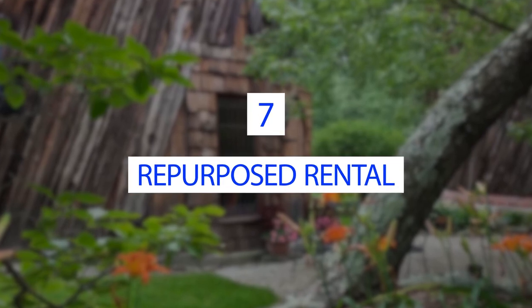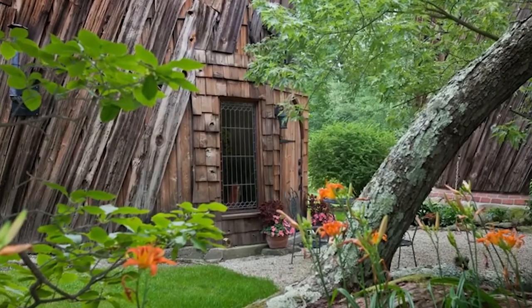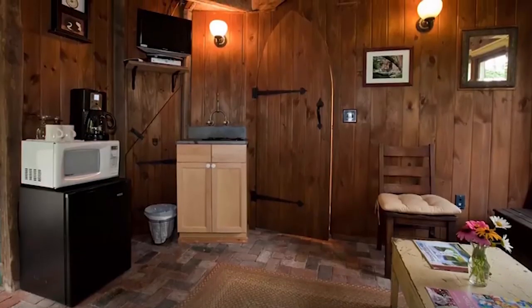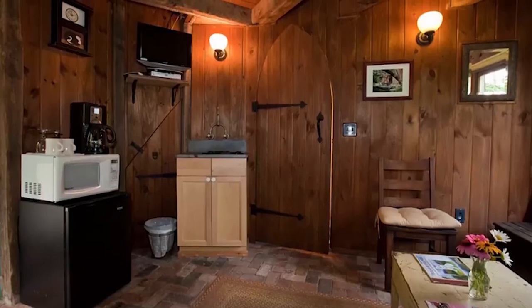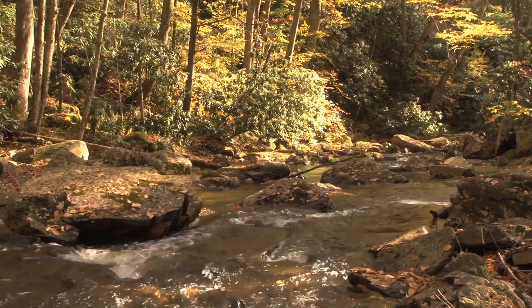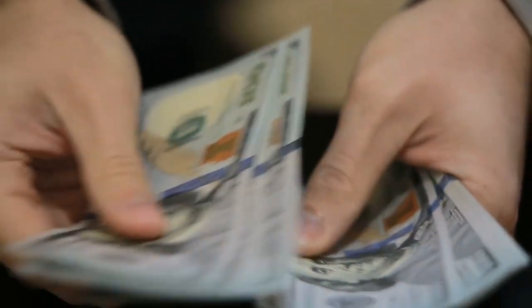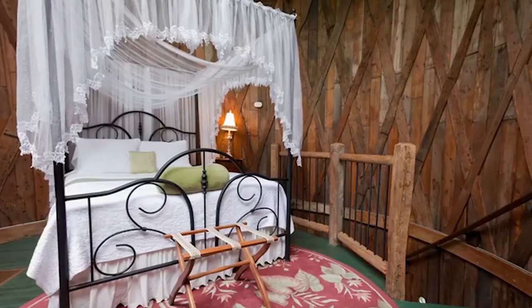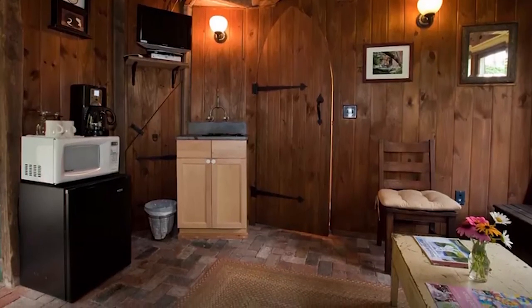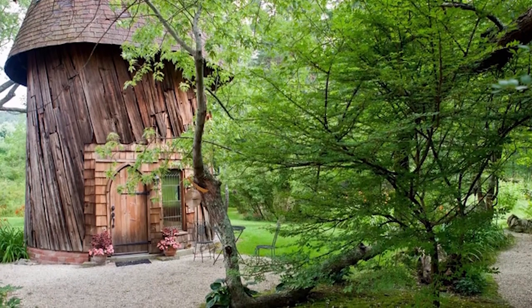Number 7: Repurposed Rental. This is one of the most unique, tiny, and lavish houses we've seen so far — a one-of-a-kind tiny house located in western Massachusetts. This incredible house was once a sculptor's studio before it became one of the most desired rental estates ever. It is created among phenomenal gardens, close ponds, and even a babbling brook. If you ever want to rent this place, it will cost you about $225 per night, and for that you get a two-flat cottage with a canopied bed upstairs. On the first floor, you enjoy a heavenly secluded location. So tiny and at the same time so lavish.